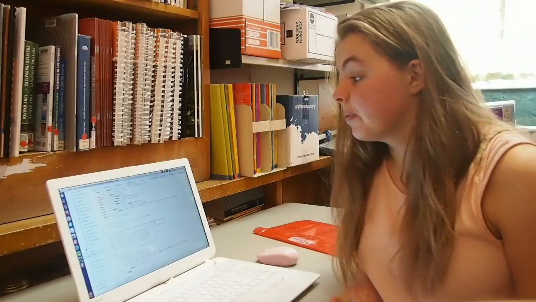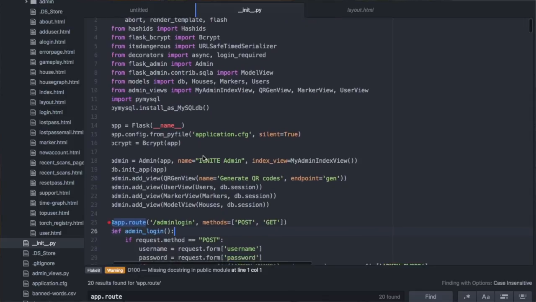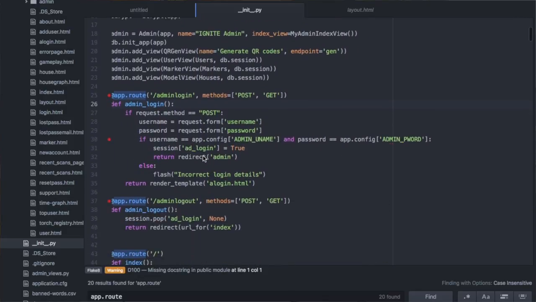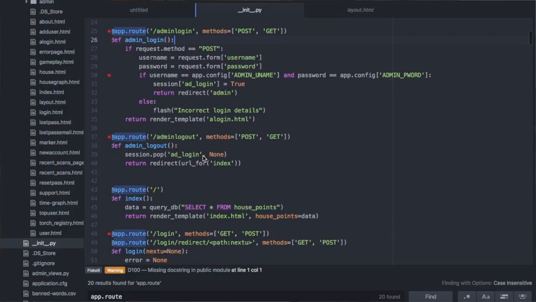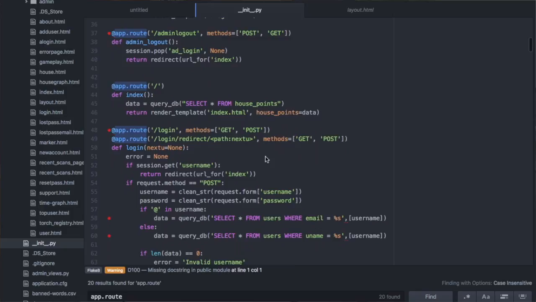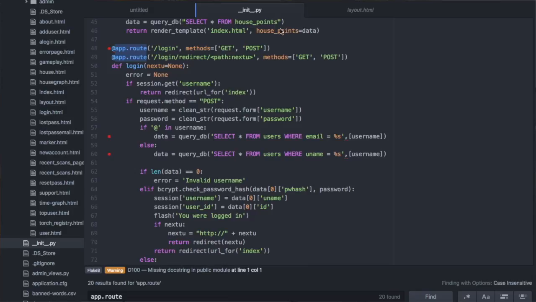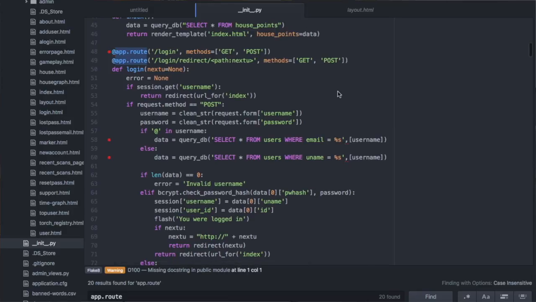I designed all the back-end code for Ignite, including the database and all the Python scripts. Ignite is built using Python, using the Flask micro framework for all the web stuff. And so you can see here we've got our main Python file, and how we define all the routes is we define it as app.route and then the actual URL from the main server, and we can get data, do all our normal Python things, and then render the template. Render the template, which is a Jinja2 template, and it allows us to generate really nice HTML.